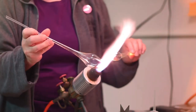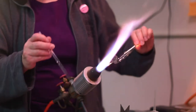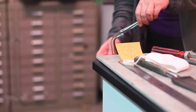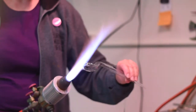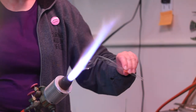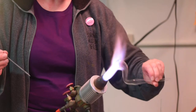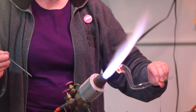There's different ways of opening up tubes of glass. One way is to just pull a thin area, and then I'm just going to break that off, and I have an opening. After I do that, I'll flare this out just a little bit. We want a little thickness to that. I can use a graphite rod, and that won't contaminate the end. I'm doing scientific seals. You want to make sure that you're not contaminating the edge before you seal it together.